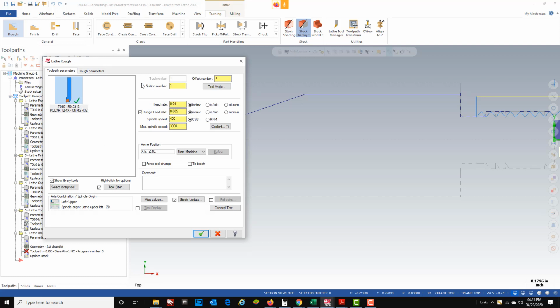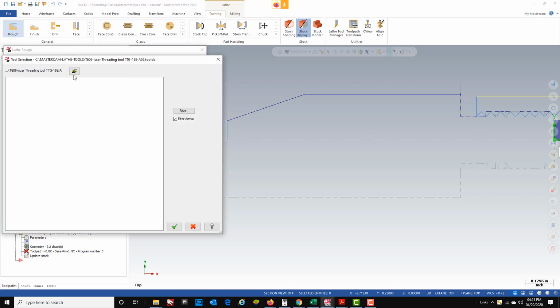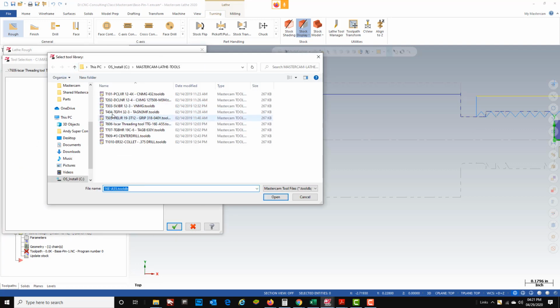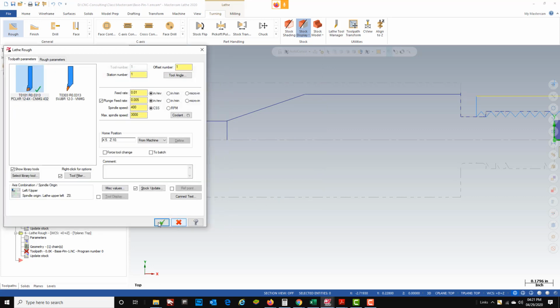Now this CNMG that we used before will not work well because of this angle going down. This tool does not have enough clearance. So what we're going to do is use a VNMG tool, which is my tool number 3. So I'm going to go into the library and I'm going to use VNMG tool, and you can see this tool has a lot more built-in clearance. So I have to check the VNMG.